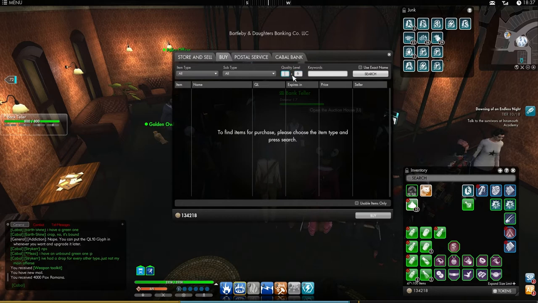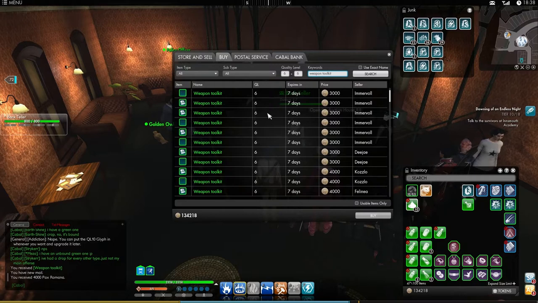So quality level 6 sells for 2,400. Scroll down. 2400 times, well, what is this? Is it 2? No, we're not really making a good deal from this, so let's try 7. That sells for 2800. Yeah, it doesn't look like there are that many in the auction house for that.